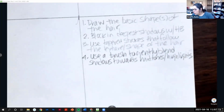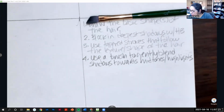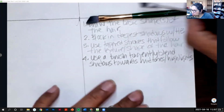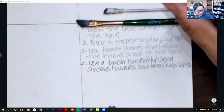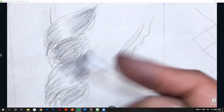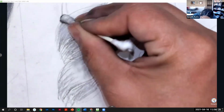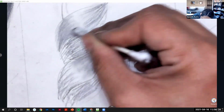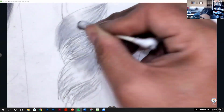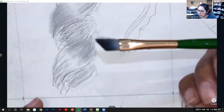Okay, so we are gonna break out that brush that I asked you to grab. Now, if you don't have a brush, then you can use a Q-tip or toilet paper, but I'm gonna show you why you want a brush. If you take a Q-tip, here's what's gonna happen. You are going to lose the texture that you just created, and it just looks like a blob. Watch what happens when you use a brush.